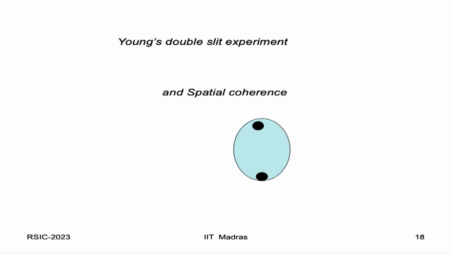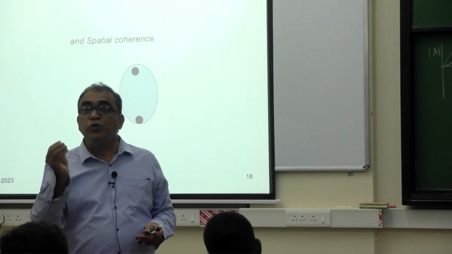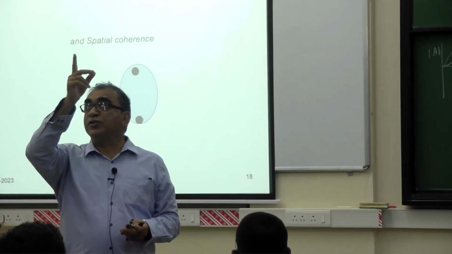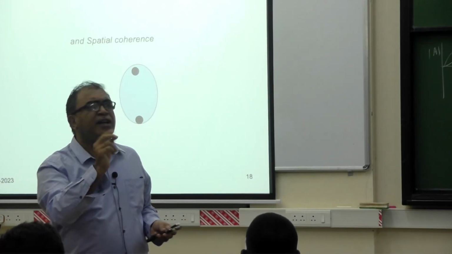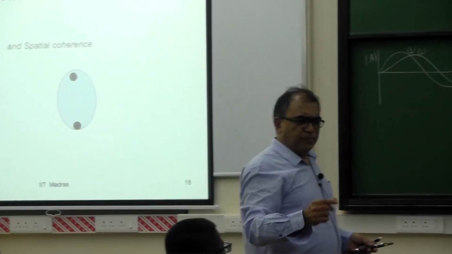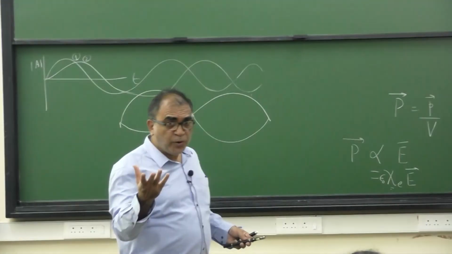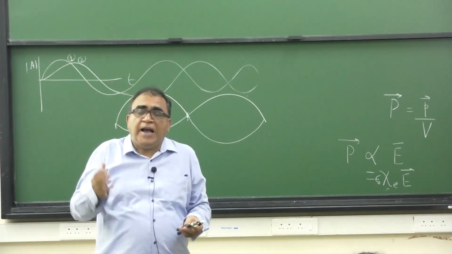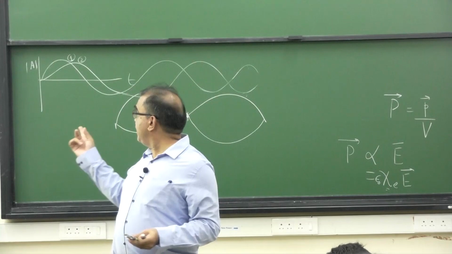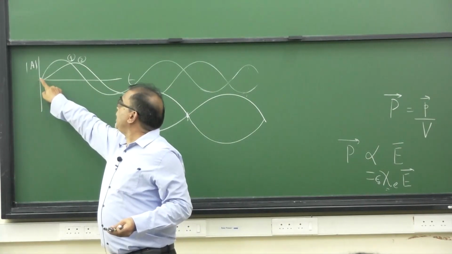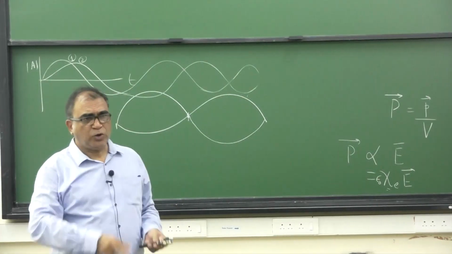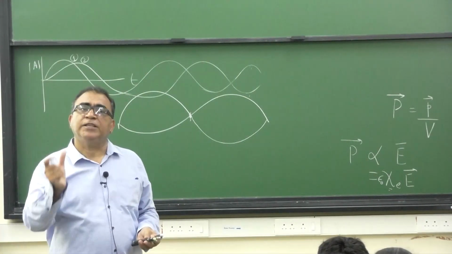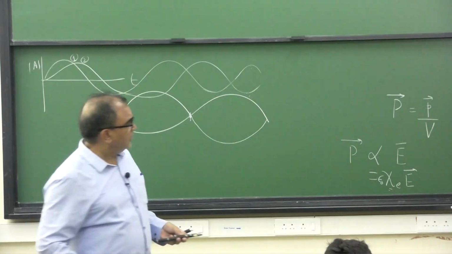So coherence of a light source is a very useful term. Incoherent sources have very small coherence lengths. It's a relative term. It can be highly coherent. An ideal laser light, you can make an ideal light where all the light coming out is coherent, all frequencies. Practically it is not possible, but they will be reasonably coherent.